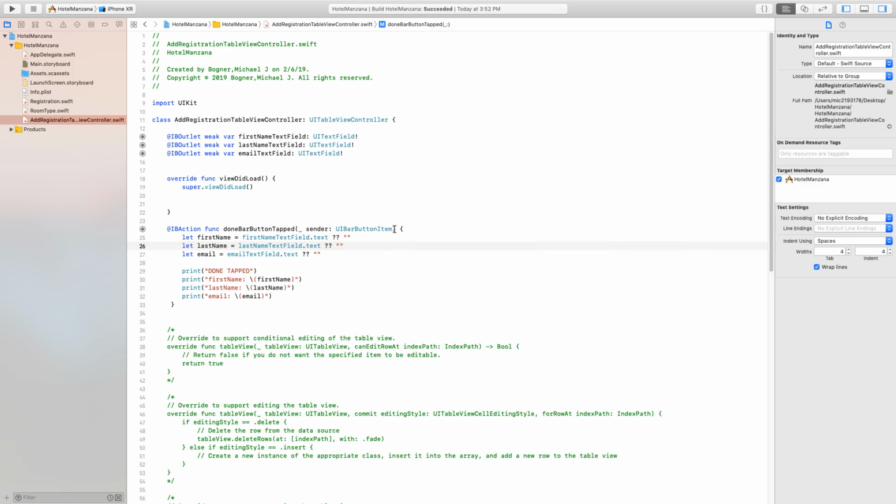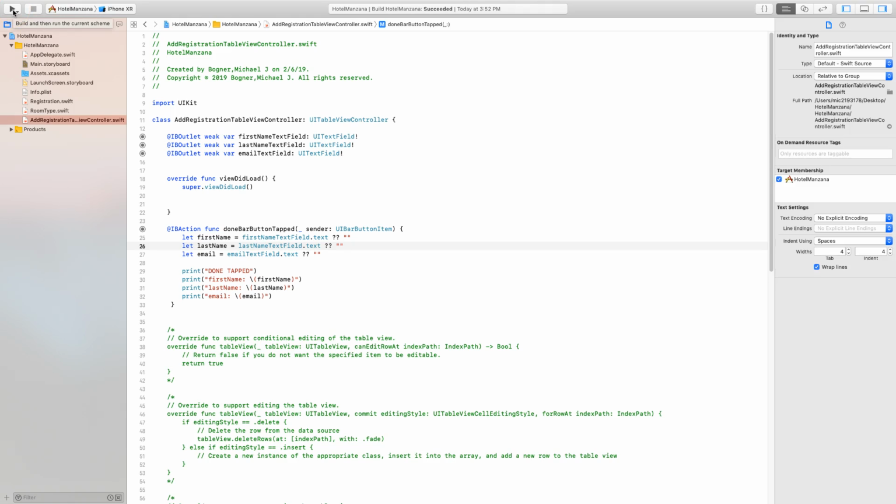So what we're doing in the done bar tapped is we're just getting the text. So if there's text in there, we'll add that in. If not, what we're going to do is just add an empty text field. So that will occur when the done bar button gets tapped.